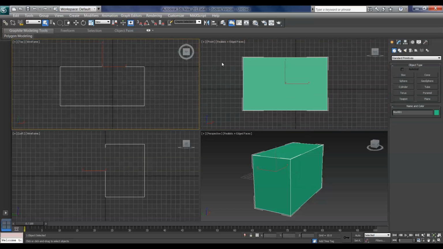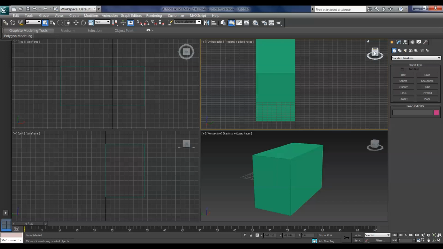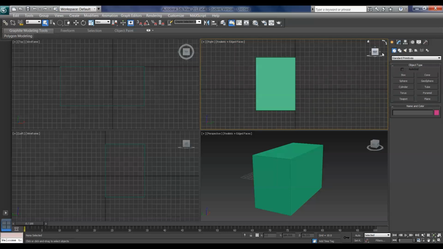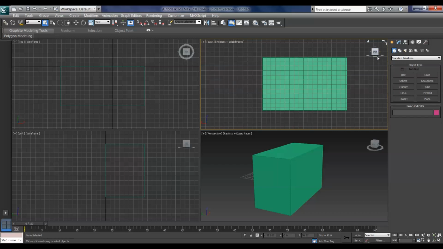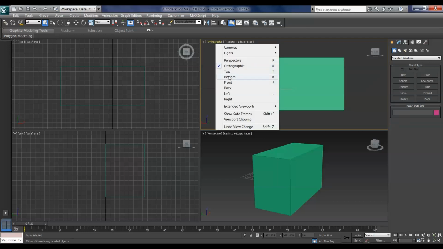Another way of accessing the same feature is to click this little view cube here and click these little arrows which allow you to whiz around front, left, top, and to rotate around the views quite quickly and easily. Now if you click and drag on this circle at the bottom, it allows you to orbit your view. Very useful. Back to your front view.